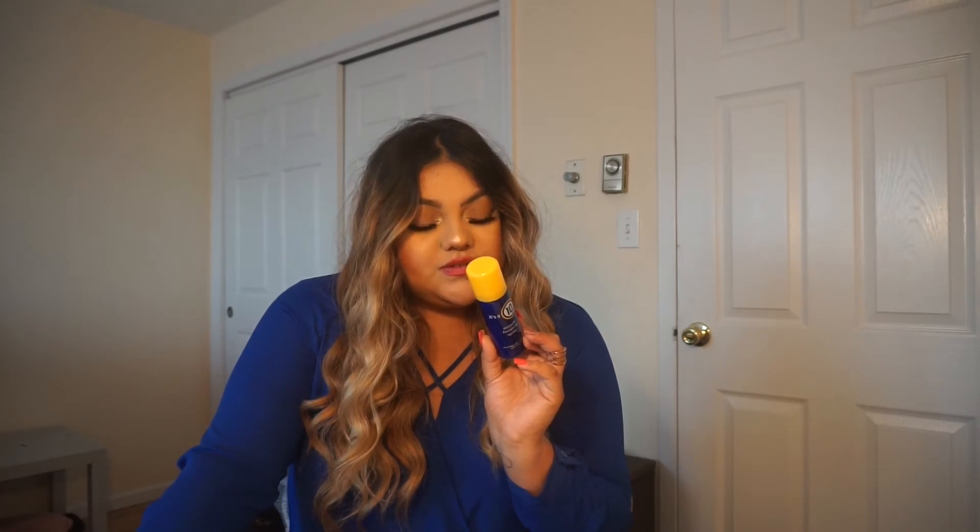I also stole from my mom the It's a 10 Miracle Finishing Spray. It's a hairspray that adds shine with a flexible hold formula — not sticky, color safe, quick drying, humidity resistant, weightless, adds body and control, brushable formula. Everything it says, it does. It is extremely brushable. When you spray it and just toss your hair with your fingers, it instantly gives you so much volume — imagine using a teasing brush or a comb, it gives you incredible body right at the roots. I don't know where she got it, but I'll link everything below and I'm definitely going to be purchasing a full size.